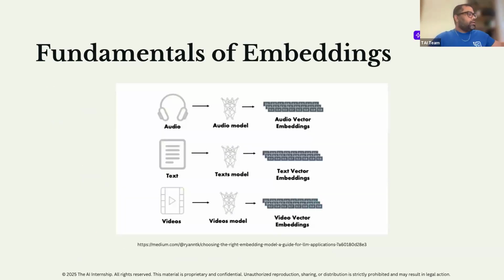But not just text. I want to highlight that you can use audio and videos as well, any kind of multimodal system, and you can convert that to these kinds of vectors, and those would have a similar meaning. For example, for text you can use GPT models, or sentence embedding models, and for audio and video you would also have similar models.